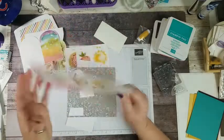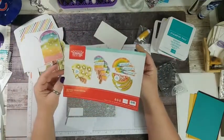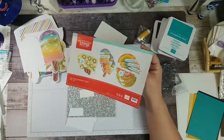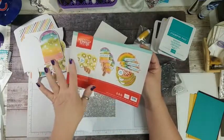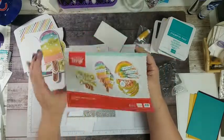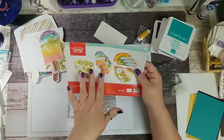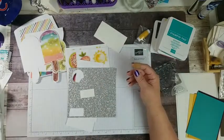And then you should get your little directions here. The directions show you what the intended kit was to make. So these are the preset. Everything is here for you to make these, and they have the directions inside. So we're going to make these, and then we're going to make an alternate or two.